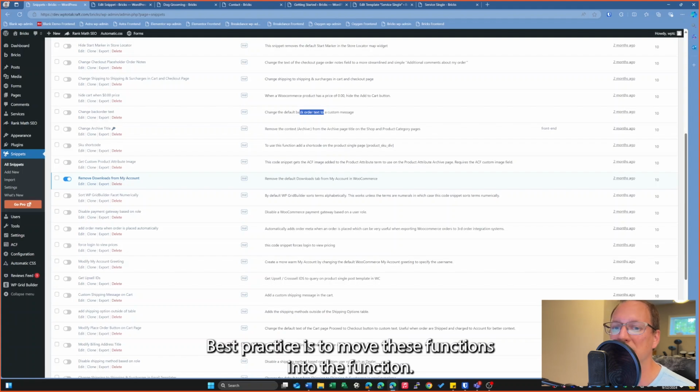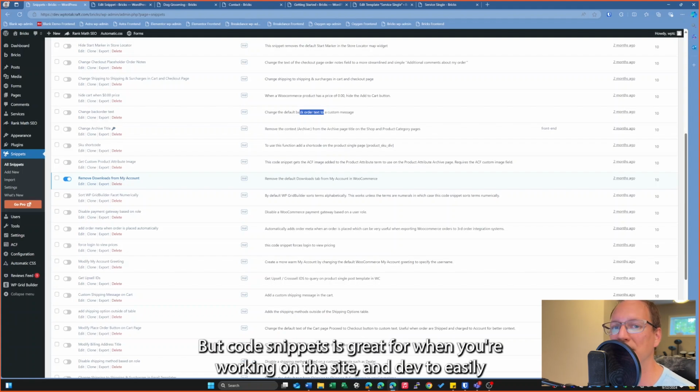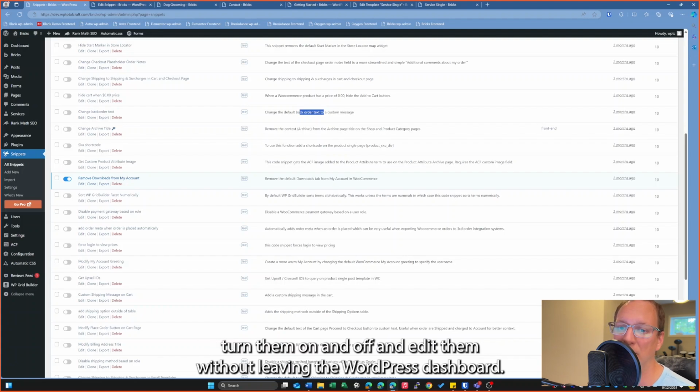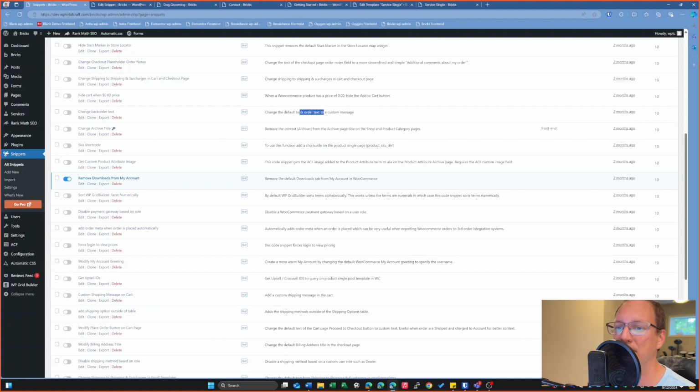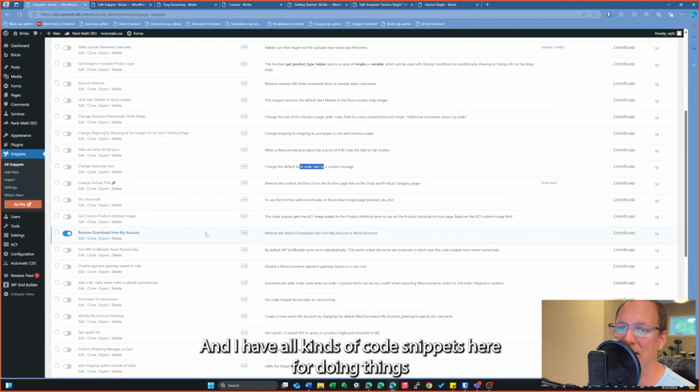Best practice is to move these functions into the functions.php file of your theme when you launch a site, but Code Snippets is great for when you're working on the site in dev to easily turn them on and off and edit them without leaving the WordPress dashboard. They turn on and off with the easy click of a button.